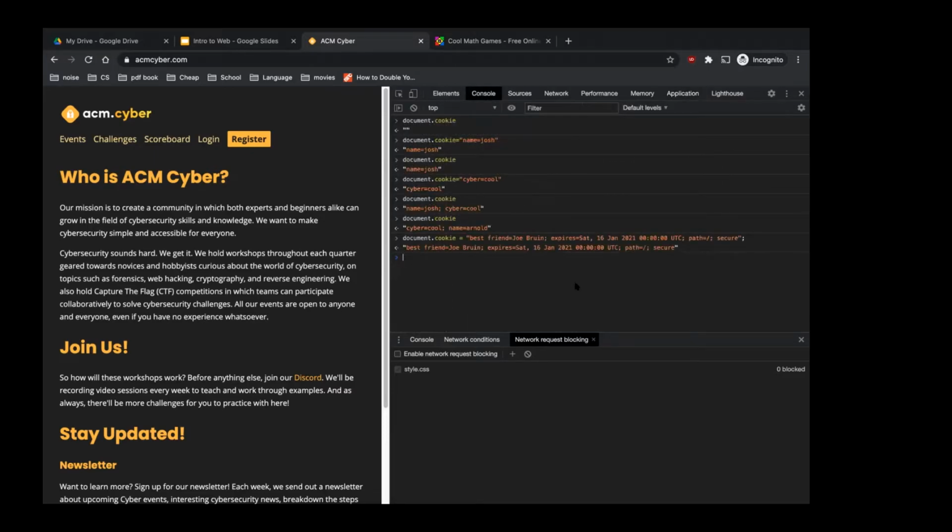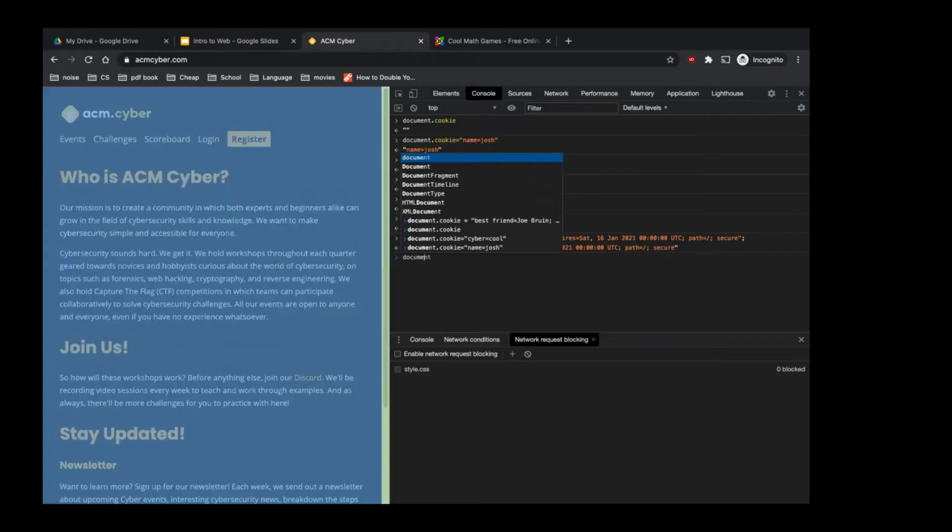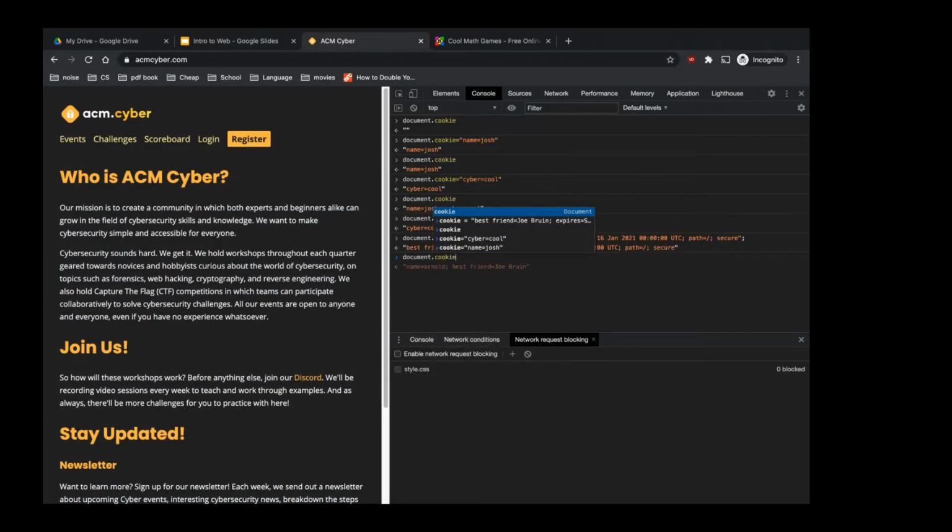Or if you go into here, what you would do is you would set the max age or the expiration date to some time in the past. So if we actually go document.cookie is equal to like name is equal to Arnold, right? And we say max age is equal to 0, which means like 0 seconds. And we save that. Then when we run document.cookie, we see that it did disappear. So those are just some ways you can access things with cookies, change things, and play around with that.